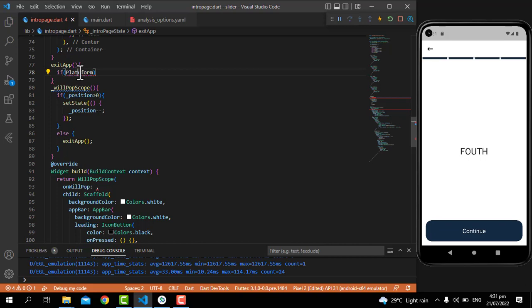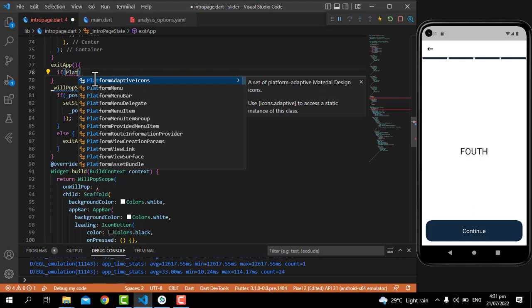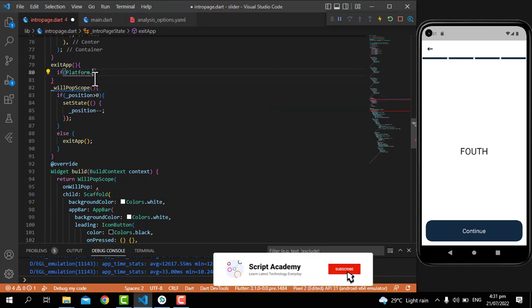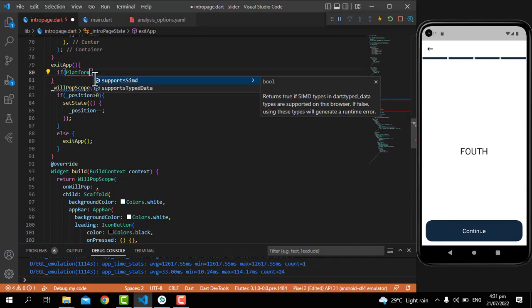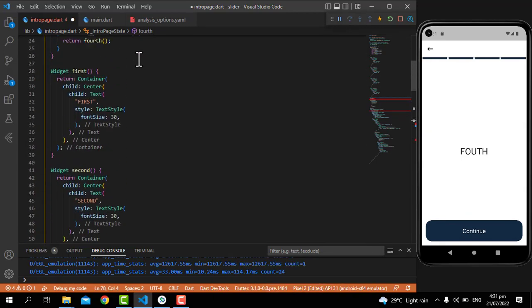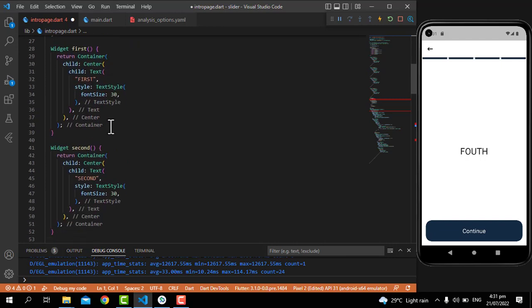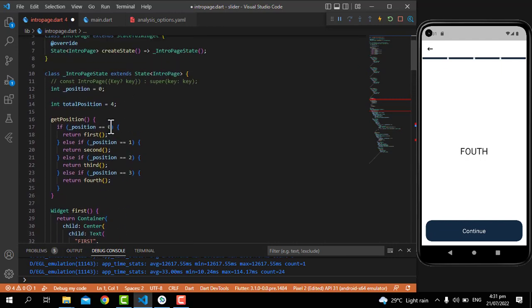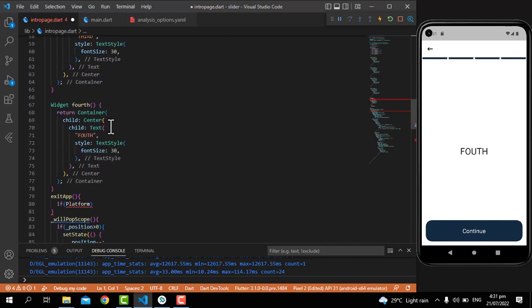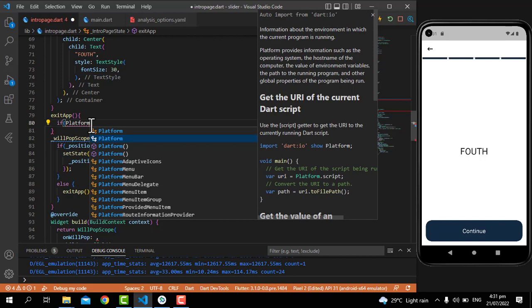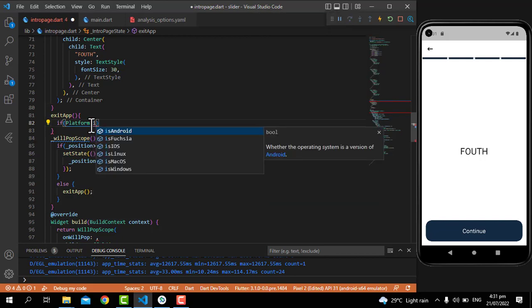There's no Platform, so I think this should not be dart:html, but it should be dart:io. Let me see, where is our exit app? So just write here, and we need to call this dart:io. Okay, and now just write here isIOS.